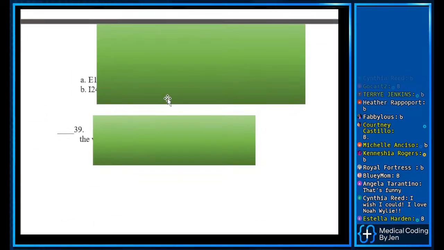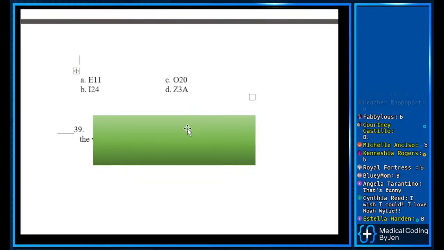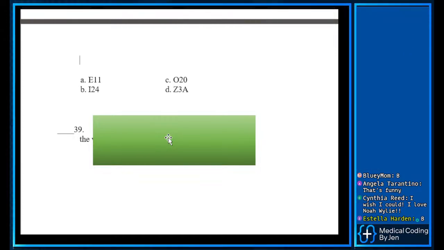All right. And you know a lot more than you think you do when you look at these questions. Are we dealing with diabetes, cardiovascular disease, right? Are we dealing with an OB patient or a status like history of whatever, here for a wellness exam? All you need to know is those different chapter headers, and then look at your question and see what the final diagnosis is. And a lot of times with these, you don't even need to open up the book.